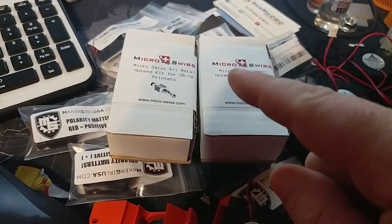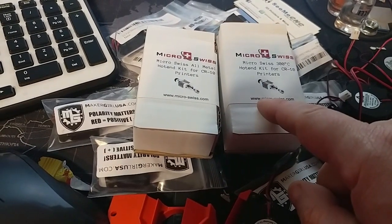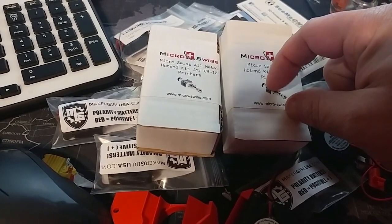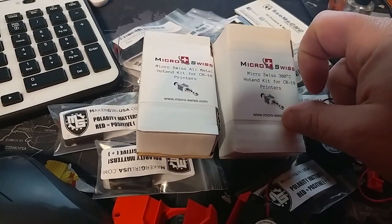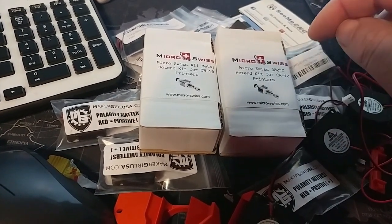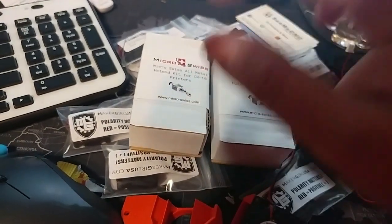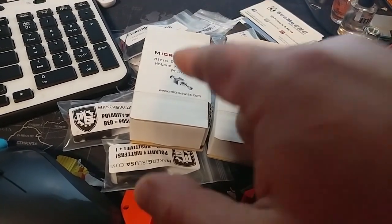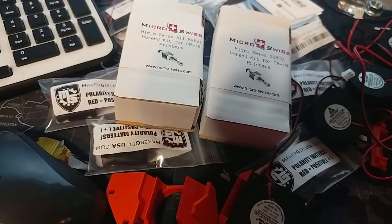Also, look at this. I got the new MicroSwiss 300 degree high temperature hot ends. I got the all metal and the flexible compatible version. The flexible compatible version has a PTFE tube in the cooling block, but it does not extend past the titanium heat break into the hot end, so it is still 300 degree Celsius compatible, since it will never ever get anywhere near those temperatures. And this one's the straight all metal with no PTFE liner. So I will be installing each of these on each of my CR10S's, and we will go from there and see how they work. This will take a while because I'm going to have to actually test them. But I've done MicroSwiss before and I've never had a problem, so I have high hopes.